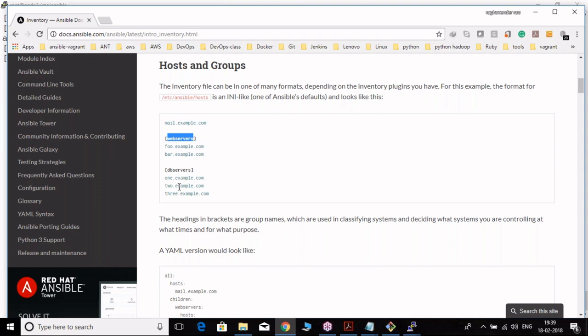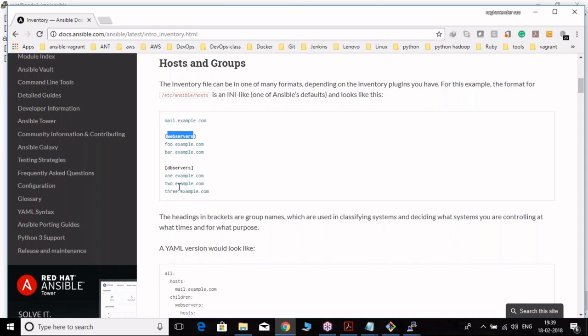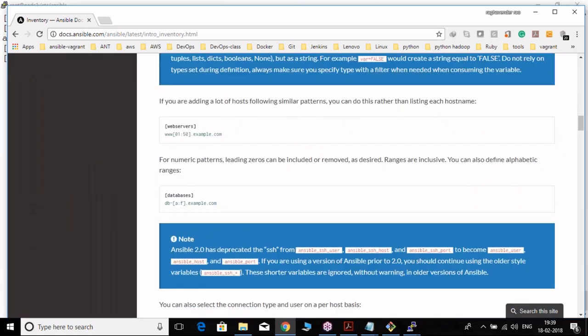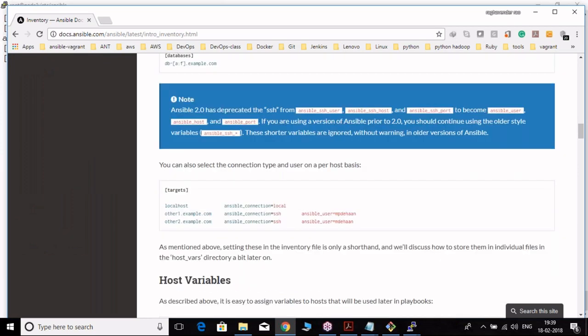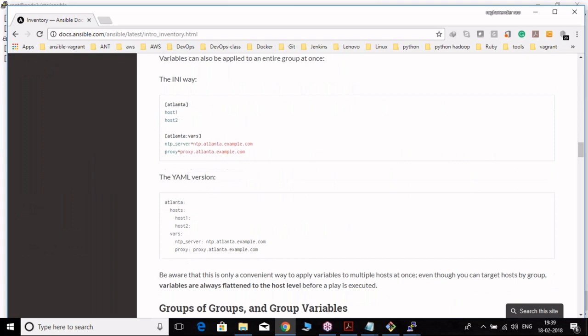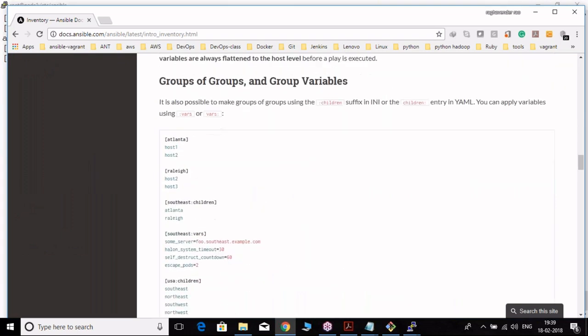There is one scenario where I want to install something on all the servers. This is the way you can write it.